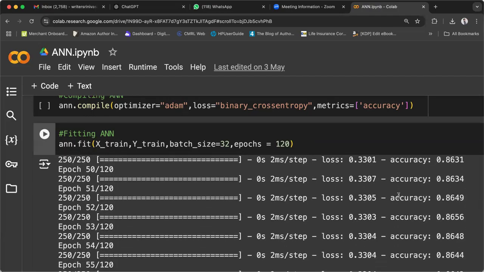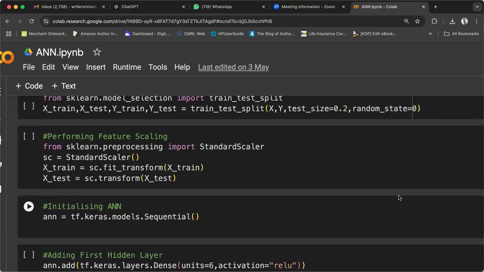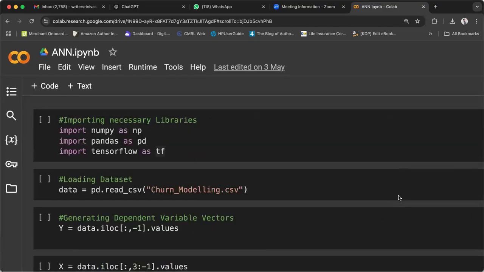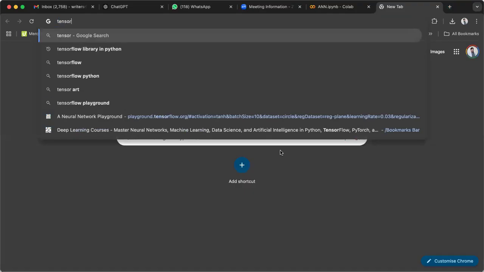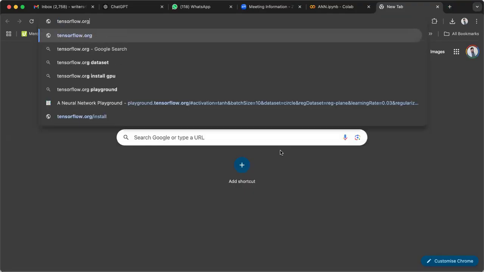Okay. So now I don't want you to look around each and, I mean, the entire thing, and I don't want you to run the code as of now. First, you will see TensorFlow. Okay. And then we will explain what is TensorFlow first, and then we'll go one by one. Right. TensorFlow.org.